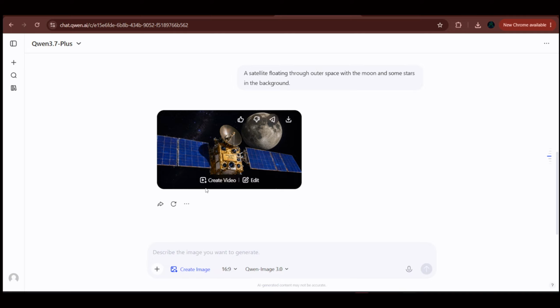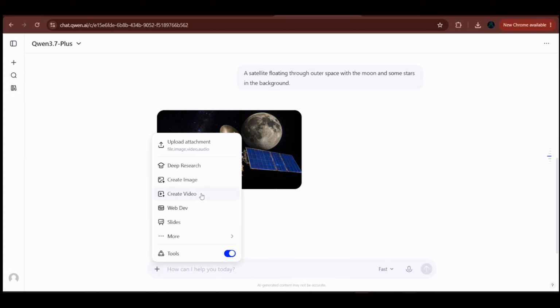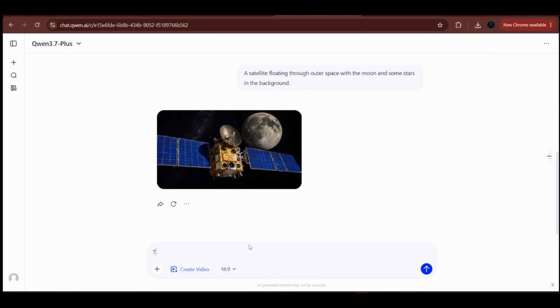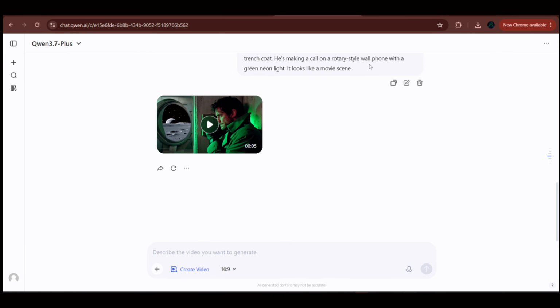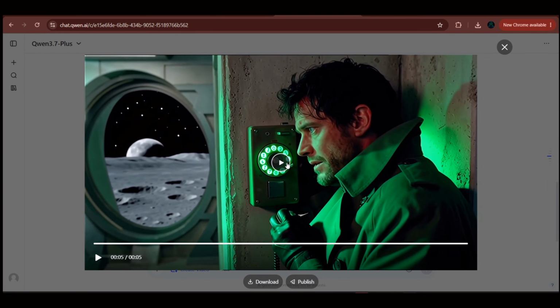Before we head over to the next tool, I want to test out the video generation. We are going to click Create Video, and I have another prompt right here. This prompt is meant to test how the tool can generate cinematic videos and how good it is at generating cinematic videos. I have pasted in the prompt, and I'm going to click Generate so the tool can start creating the video, so we can see how powerful the tool really is. The video is done generating, so let us take a look at it.